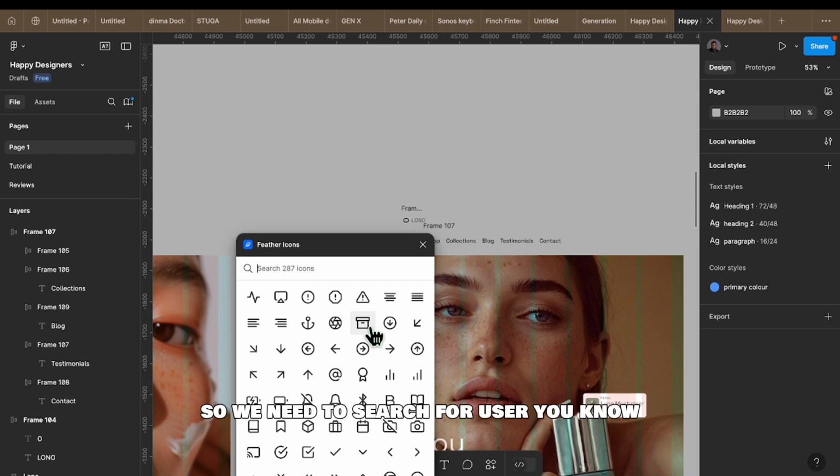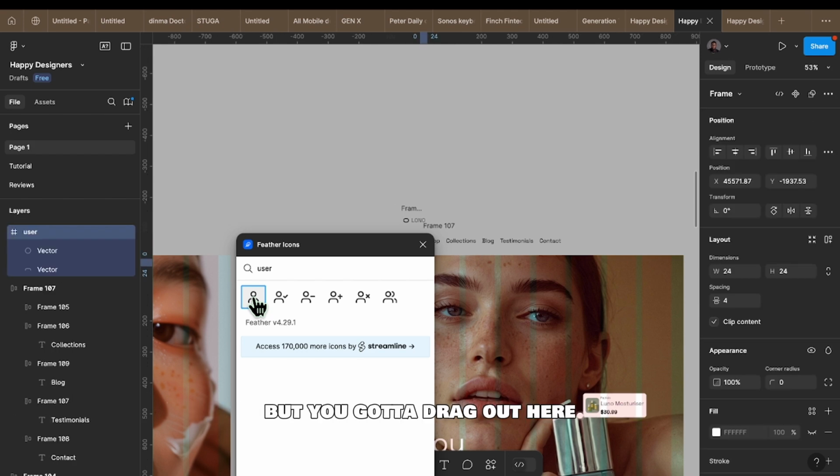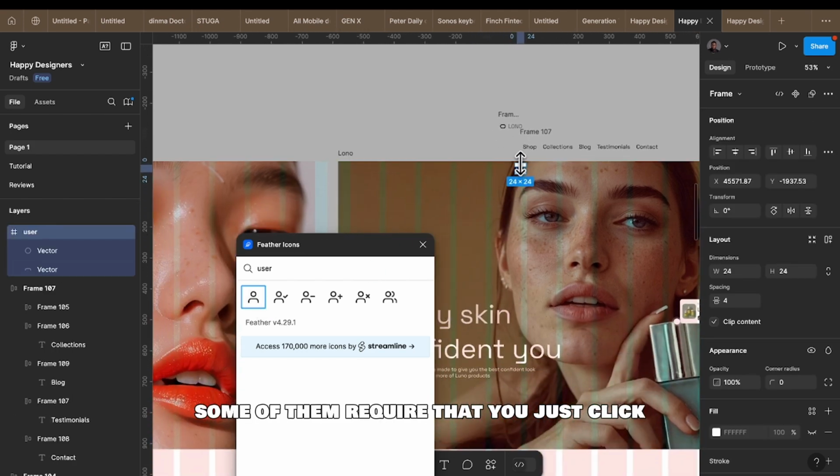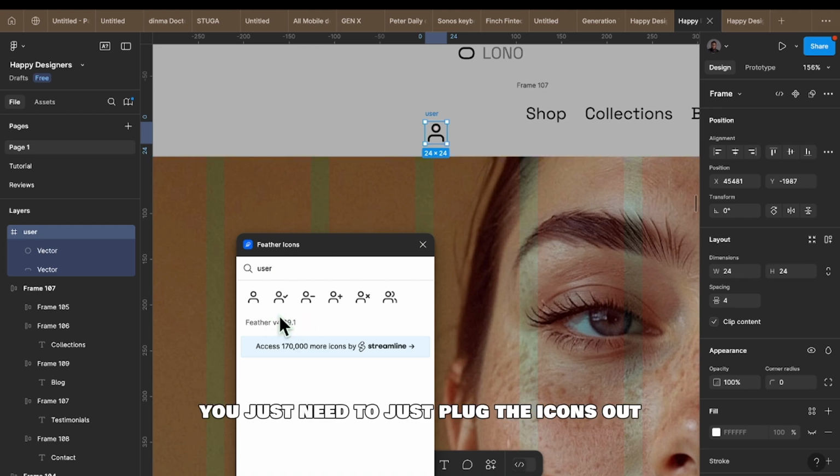So we need to search for user. Then I don't know if you can drag out here, but if you can't, some of them require that you just click. Or other icon plugins, you just need to drag the icons out.